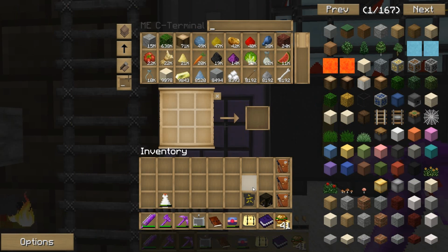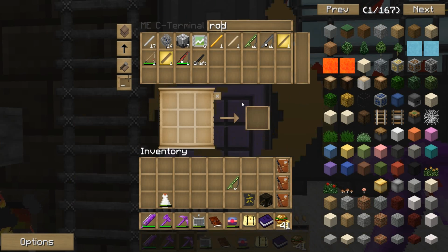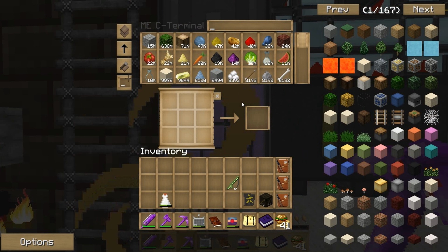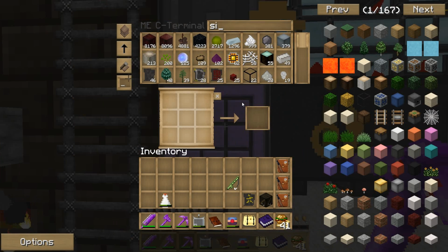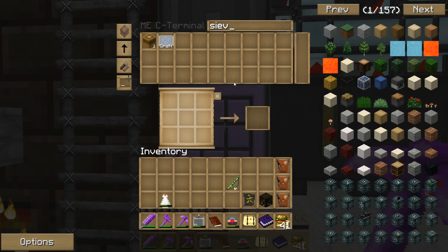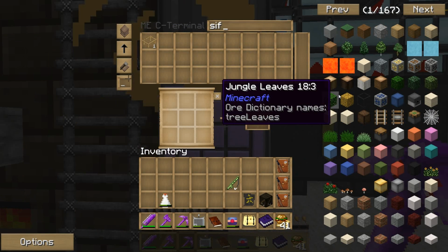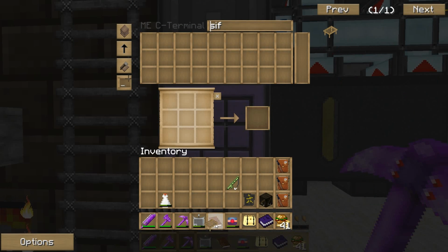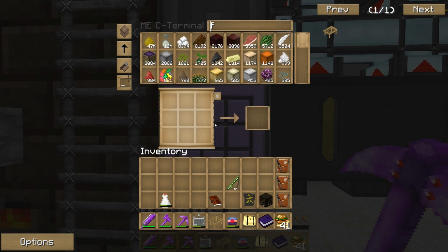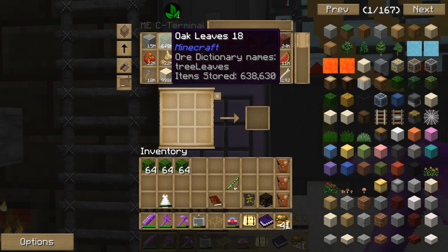So there's that. I'm gonna want to get my other rod. I'll go with the reed rod again with this one. And I need a sieve. Let's see, do I still have a sieve? Yes, there it is. I do still have a sifter. Good, good. And I believe it is, well, I'm going to try the leaf blocks. I think that'll give me something.